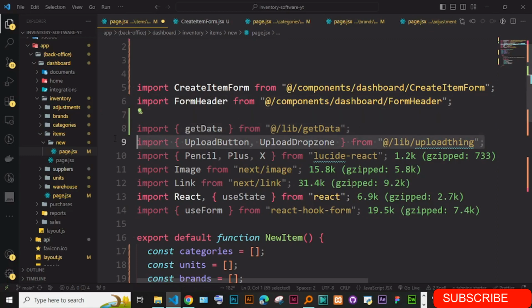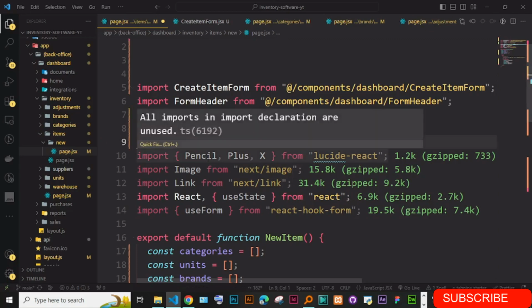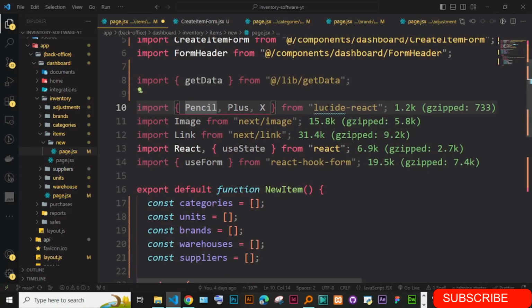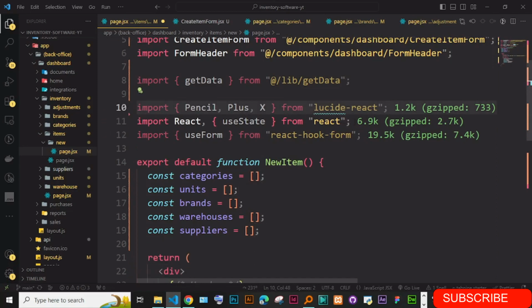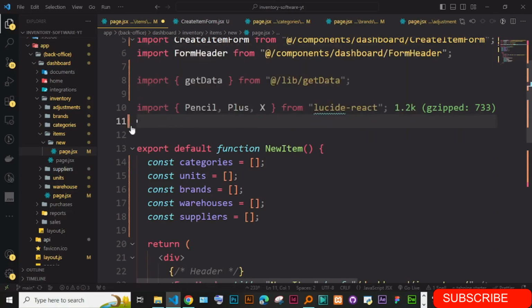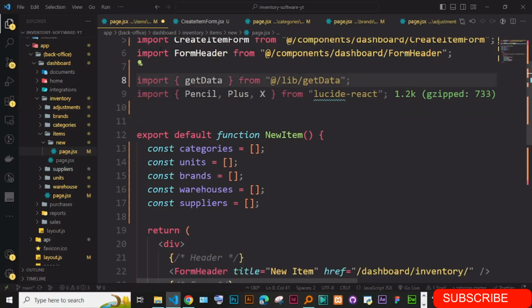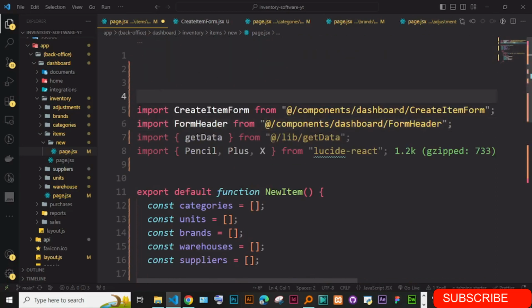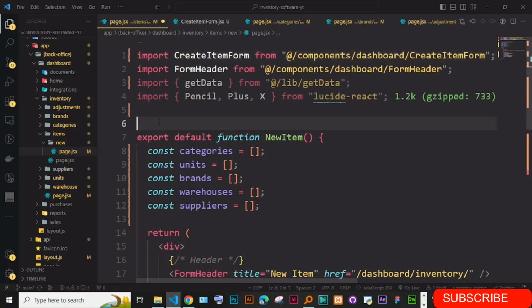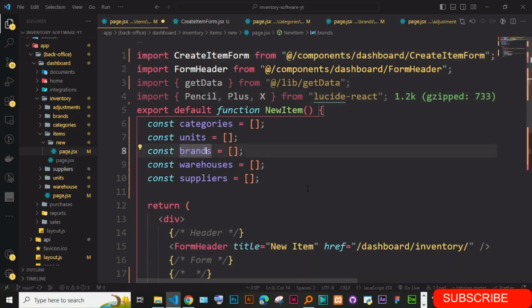We don't need all these, though we need the icon, the next image, next link, the use effect. All this we don't need, even this. So just clean up all these ones. So this is a clean slate right now. We don't have anything. And even this has no use, so you can just remove even this roasted react.